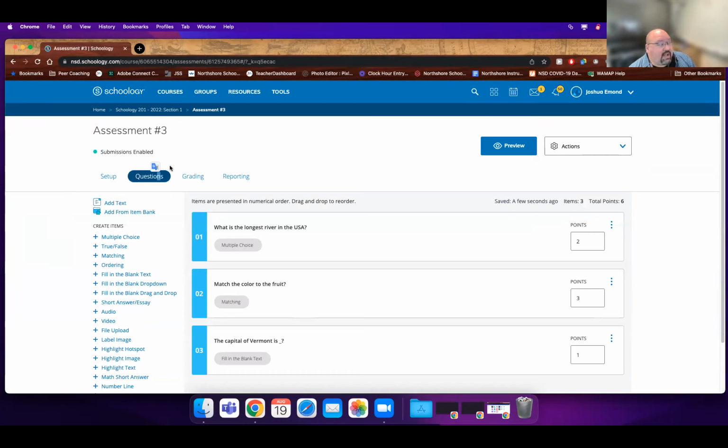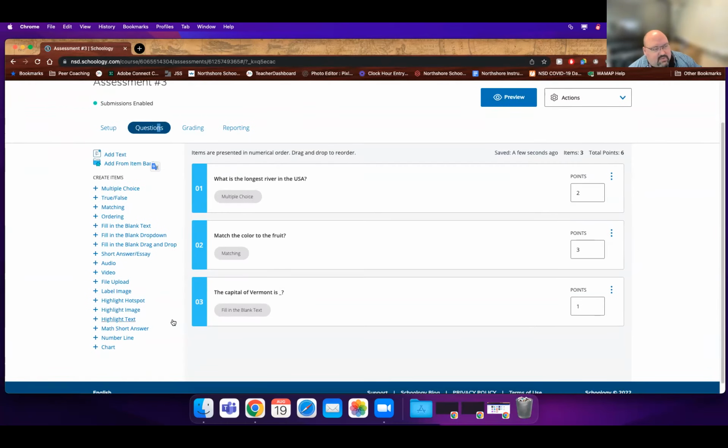It's really pretty cool. I like a lot of the question types that are in this assessment tool. It gives you lots of different options for question types than you have with a lot of other tools. So, and it's all built right into Schoology. They don't have to open up any other documents or windows or anything. It just goes.